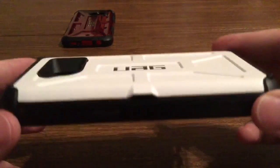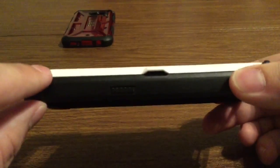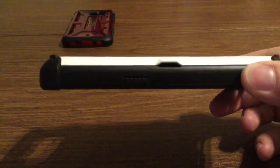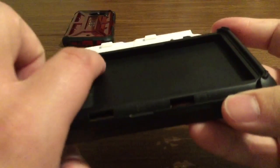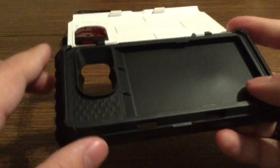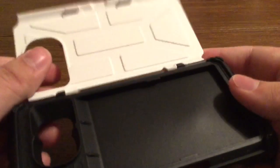Now the Trooper case will be a little bit thicker than the composite cases due to the fact that it has card storage on the back, which is convenient for some because it will add extra protection. Now it's very easy to open up. You'll see in the middle you have this little lever to click up, and then you have it deep enough that you can fit up to 4 cards, or if you want to store a couple cards and some extra cash, so that way you won't have to carry around your cell phone along with a wallet, making it very convenient to use.